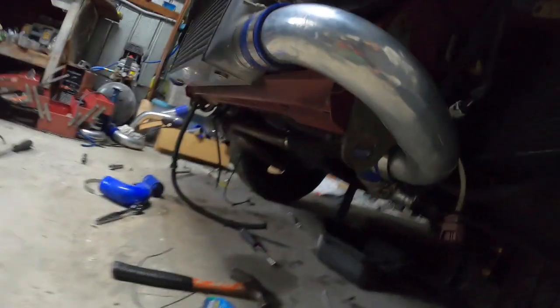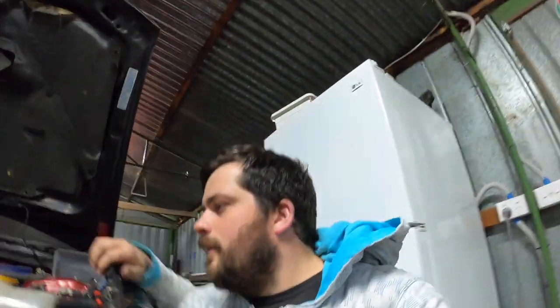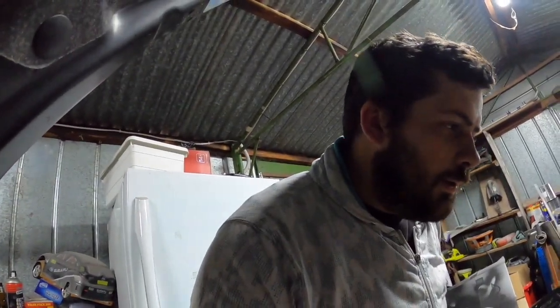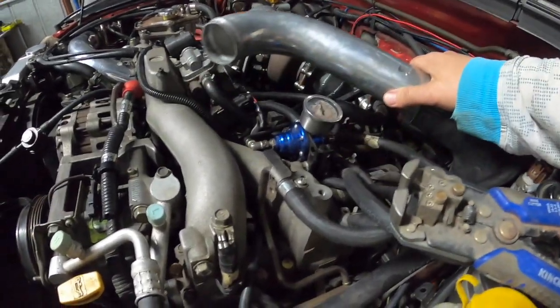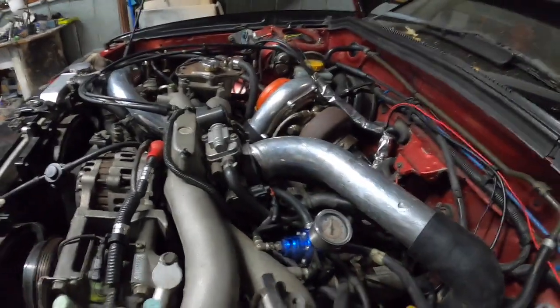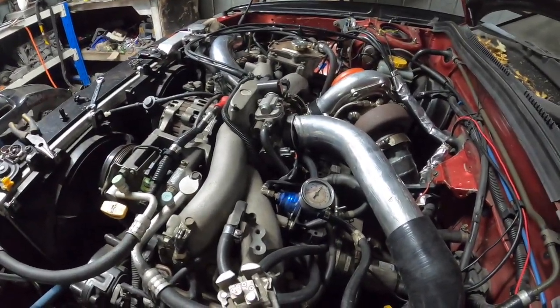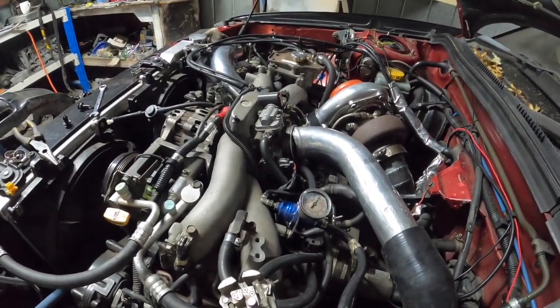So we've got that going up there, that up there, but we can't see it. Blow valve is right there. For now, that's where it will be because I can't weld. And I might need to get something that will allow me to go from there to there. So I did end up using the 2.5 to 3 inches down there. Look, I'll see if I can stretch out a 2.5 to fit over that.